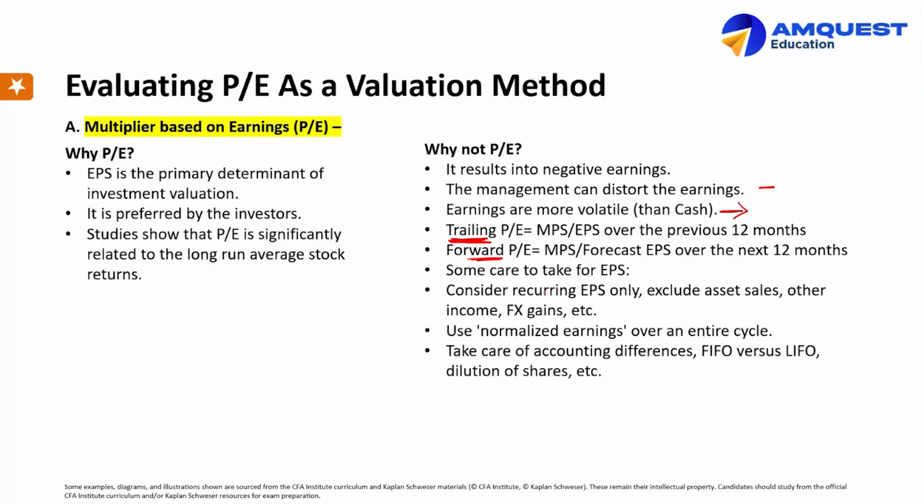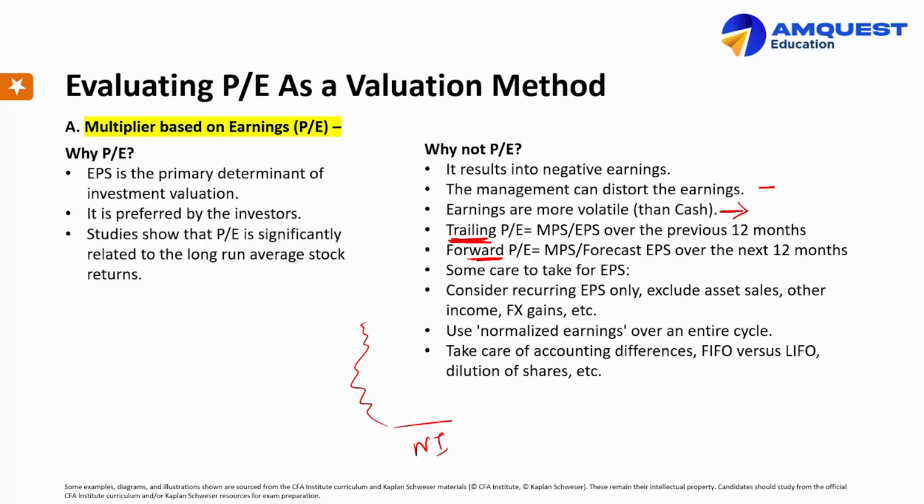Consider recurring EPS only, exclude asset sales, other income and FX gains. तो ये जो नेट इनकम कैलकुलेट होती है उसके पहले जितने भी मीन्स नॉन फ्रीक्वेंट आइटम्स या इरेगुलर आइटम्स हैं, फॉर एग्जांपल गेन फ्रॉम सेल ऑफ प्लांट एंड मशीनरी, और अगर फॉरेन एक्सचेंज की वजह से तुम्हें कुछ प्रॉफिट और लॉस हुआ, जैसे अभी INR USD जो है वो 90 पहुंच चुकी है, तो तुमने वैल्यूएशन एज पर 80 किया था बट अब 90 हो गई है, तो तुम्हें प्रॉफिट और लॉस हुआ था. तो ये सारी चीजें कंसिस्टेंटली नहीं होंगी, ये वंस इन अ टाइम वाली चीजें हैं.